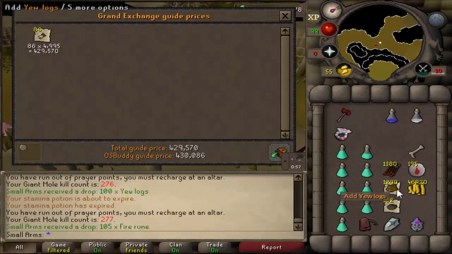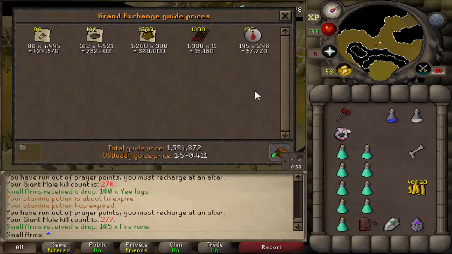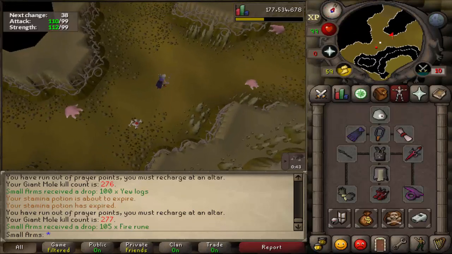Haven't killed Mole in a long time, so I figured I would get some kills right now. I did 86 kills in total. Let's do a price check. This isn't like all the stuff. I had some more runes and some arrows that I ended up banking earlier, but 1.6 mil, this ended up taking me about 2 hours, so that's actually not too bad of loot. Like I said, I killed 86 of them, so it's quite a bit of kills, I guess.